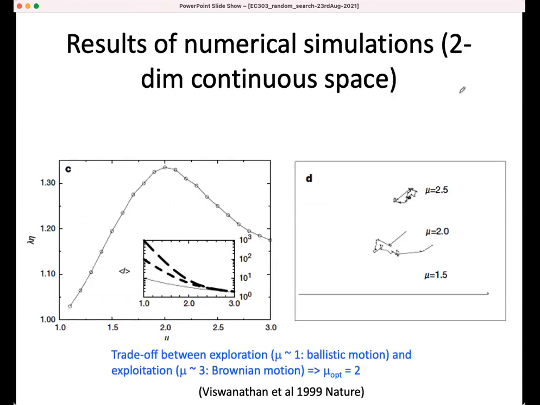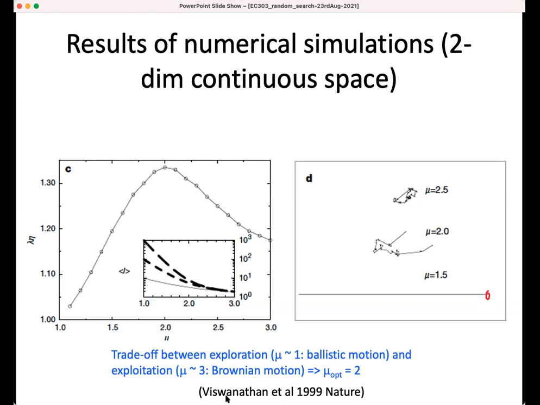And then they show this result: the y-axis is some measure of foraging efficiency, the x-axis is mu. As you can see, as you increase mu, the foraging efficiency increases. It reaches a maximum value at 2, and then it declines. Okay, you can again see the trajectories here. Mu equal to 1.5 is often a large path followed by a small amount of randomness. Mu equal to 2 has lots of jumps, but also lots of local clusters. Mu equal to 2.5 doesn't really move forward. There is a lot of local exploration, and it becomes more and more so as you go towards mu equal to 3.